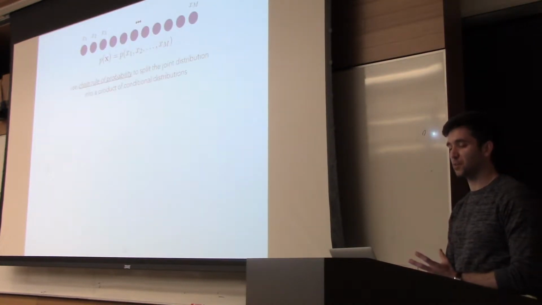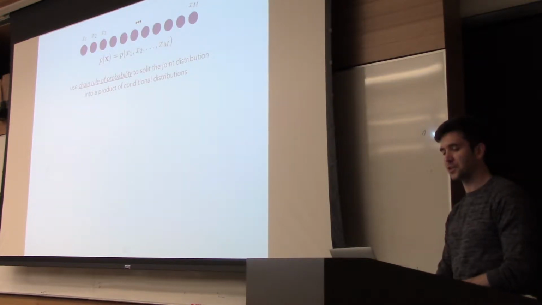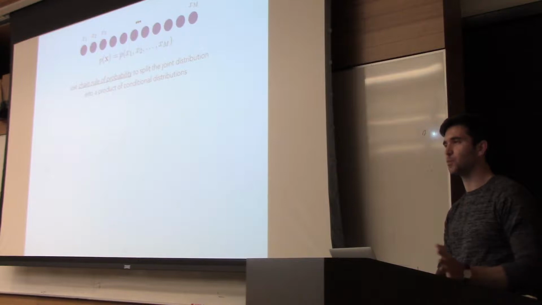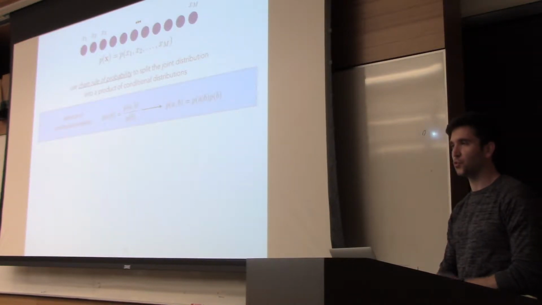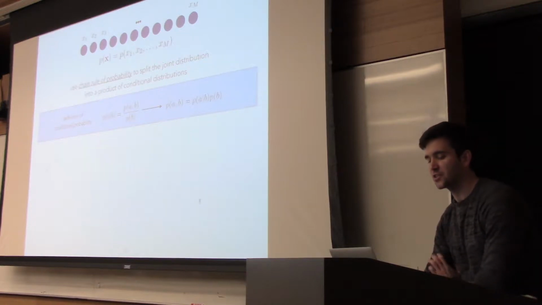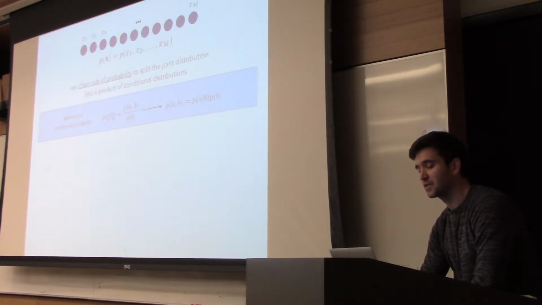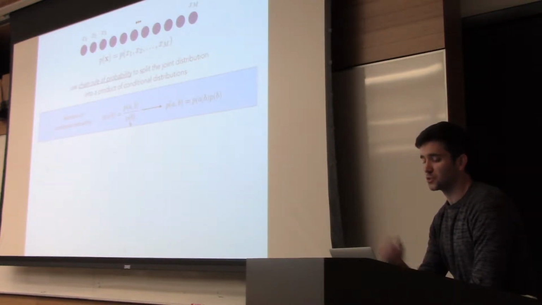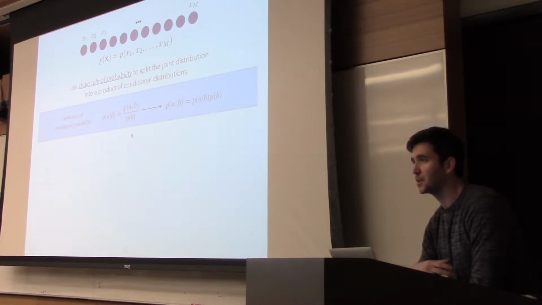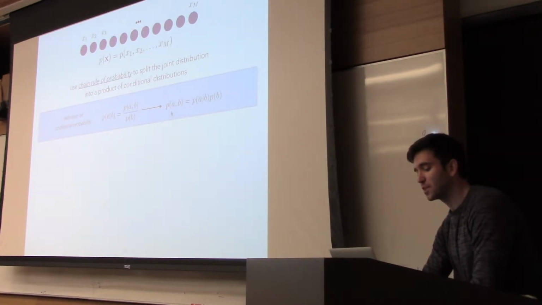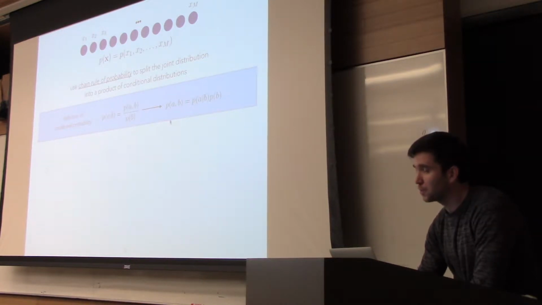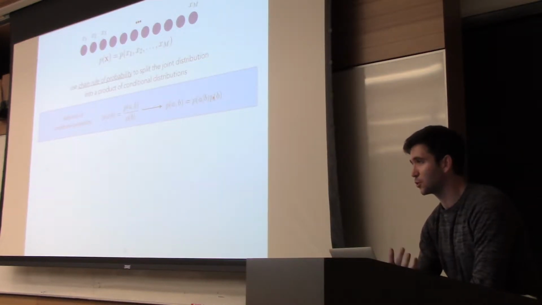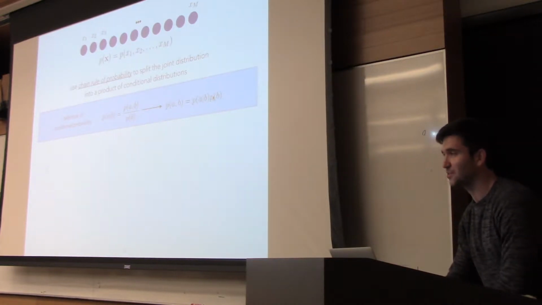So if we take this data example, we can use the chain rule of probability to actually split up this joint distribution into a product of conditional distributions. So what is the definition of conditional probability? That just says that the probability of some variable A given some variable B is their joint probability, represented here with a comma, divided by this marginal distribution, which is probability of B. So what is the joint probability of seeing A and B divided by probability of just seeing B? And so we can split that out if we rewrite it into this joint probability is the conditional times this marginal probability. So this hopefully is all reviewed.